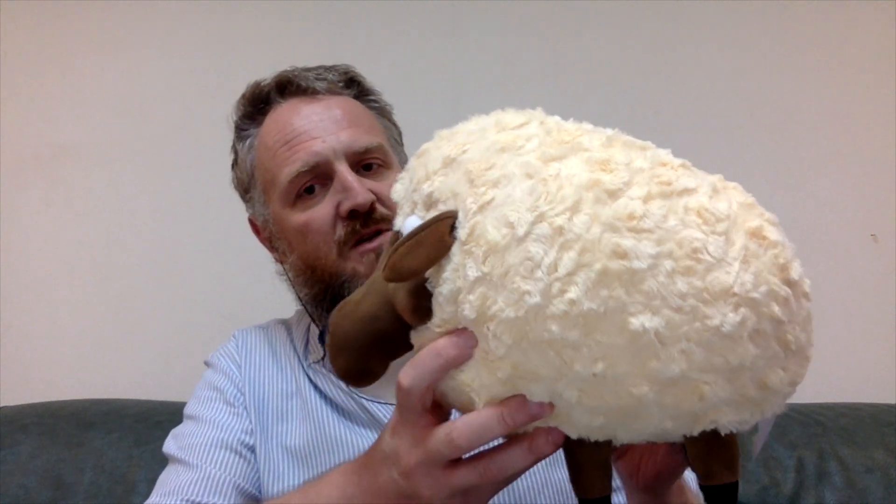Look at it — it's gorgeous! The design and texture on the outside are really well done. It's exactly like the sheep in the game, and I like that it actually stands up when you place it on its side. My wife already told me she wants this one, but no — I'm going to keep it!